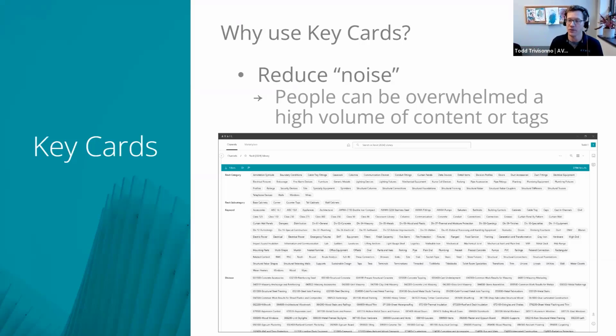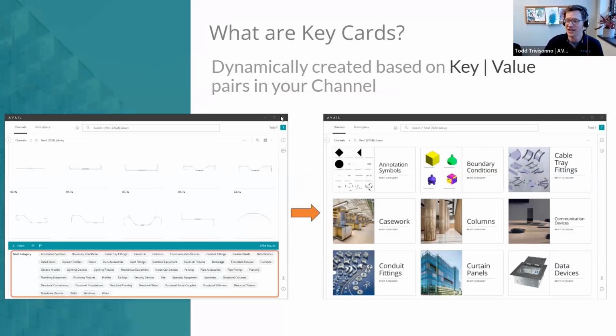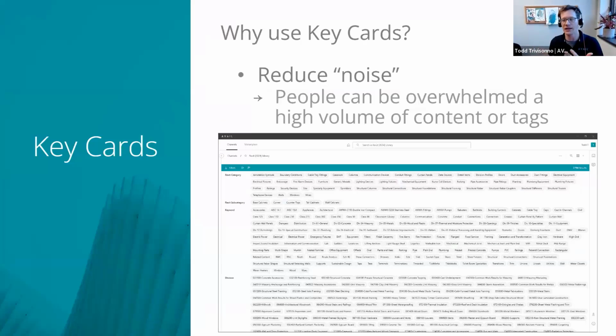What we've found and heard back from customers is that when a new user jumps into this, with a little training, it can still be navigated really easily. But sometimes a new user will look at that and be like, whoa, too much, I don't even know where to begin. They go into a channel and wonder why they're seeing random content right at the top, and then they bring this up and see a wall of tags, and they can get overwhelmed, right? So we took that in stride, and that's partly where key cards came from.